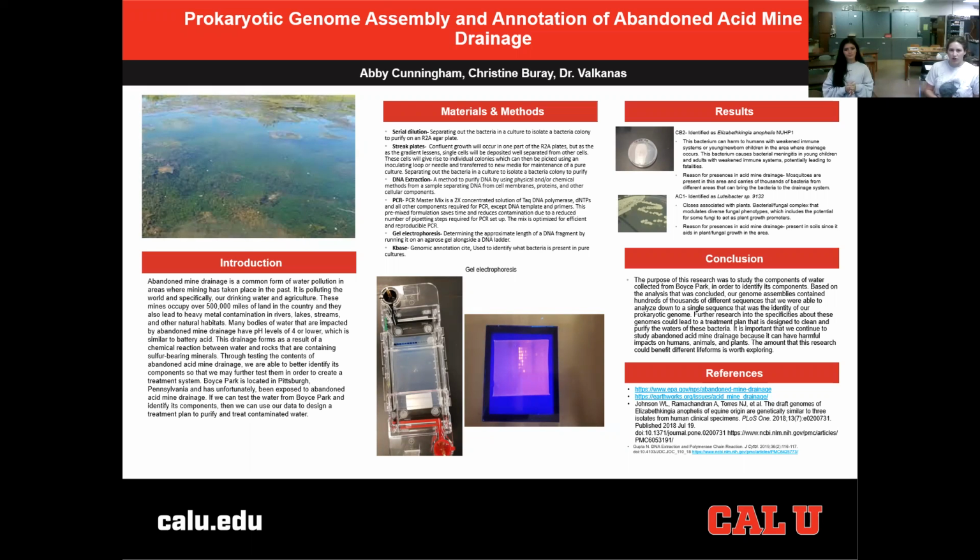We used confluent growth that occurred on R2A plates, but as the gradient lessens, single cells will then be deposited, will separate from other cells. These cells will give rise to individual colonies. Then we picked these colonies with inoculating loops and transferred them into new media for maintenance and purifying of a culture. The next thing we did was we extracted DNA.